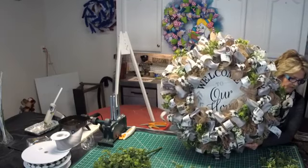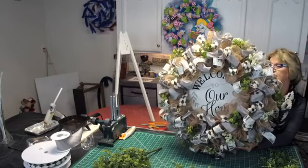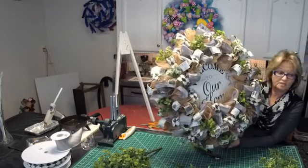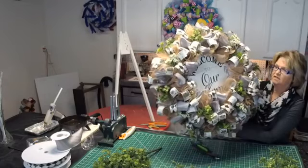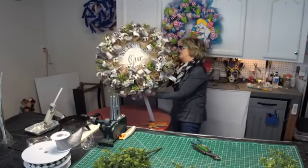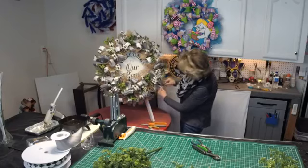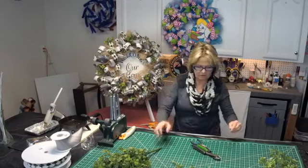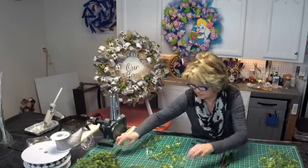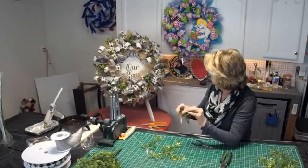Here's what we've got. By the time you get this much in to this size form, it's getting kind of heavy. So I've got a couple more of the other greenery that I want to add. I won't put much of this in, but it gives it more of that flowy look.